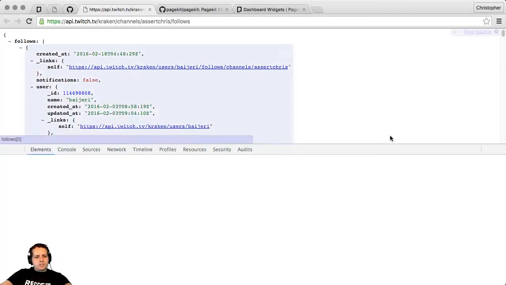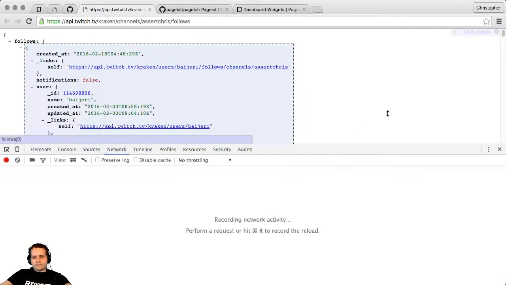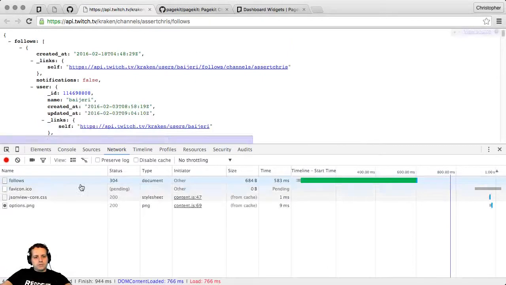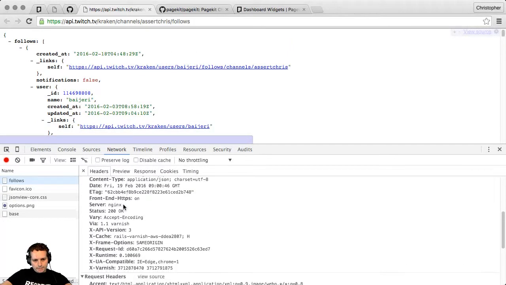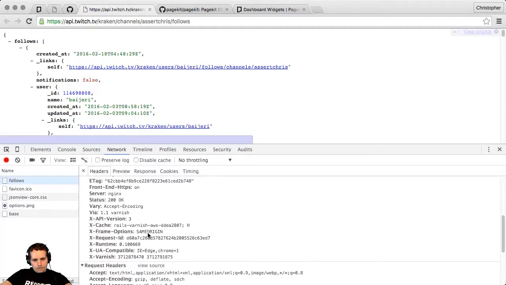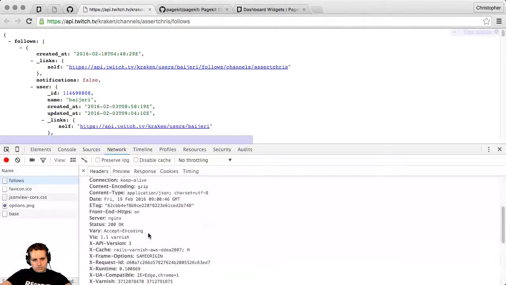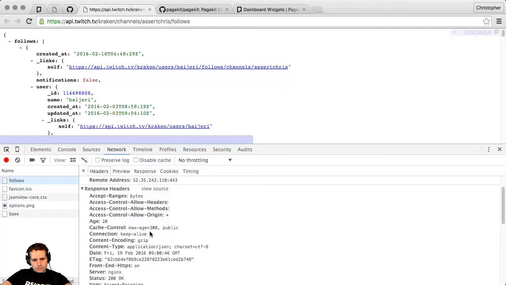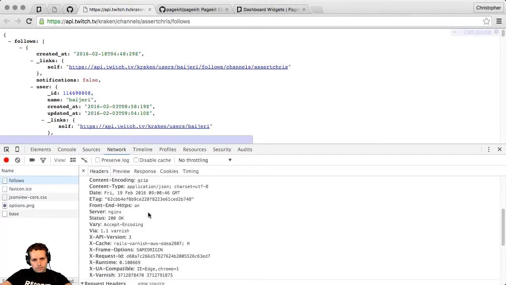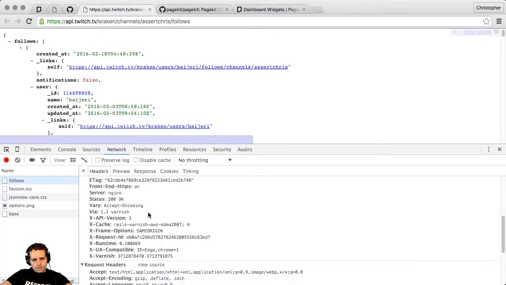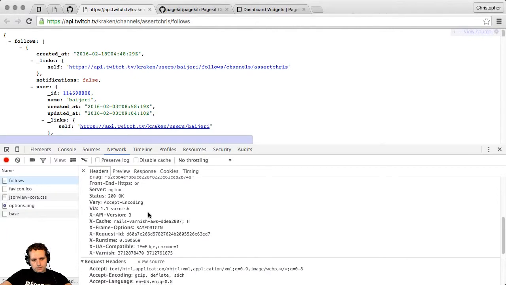If we open this up, I just want to see what headers are available here. So I'll refresh this, follows, headers. Are there API limits on this? Response headers, right? Age 20, status okay, runtime something or other.